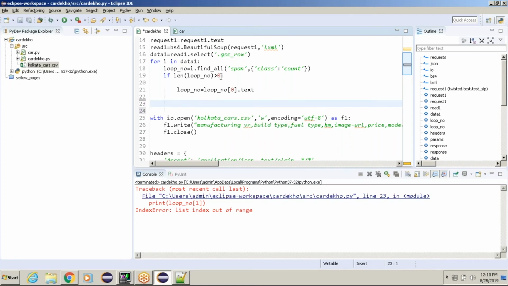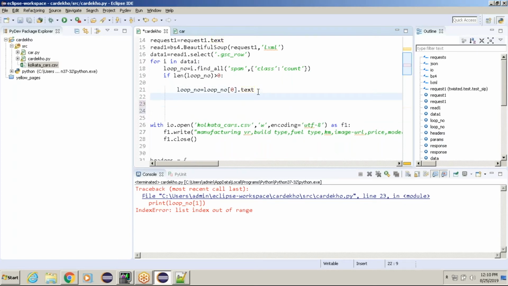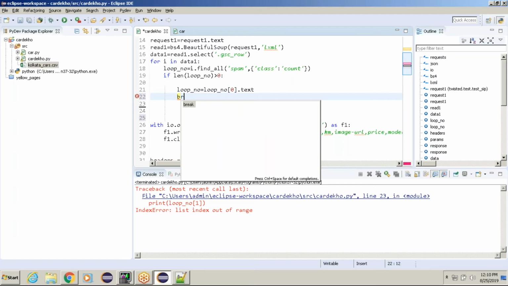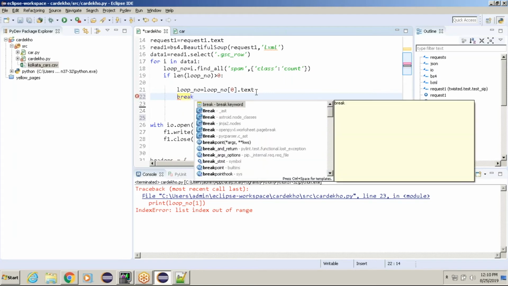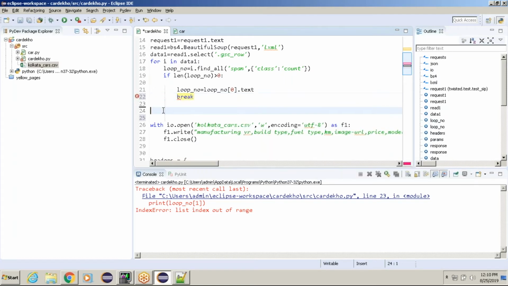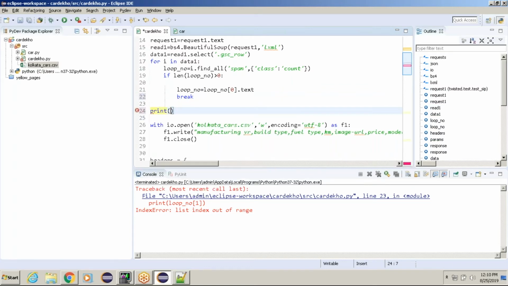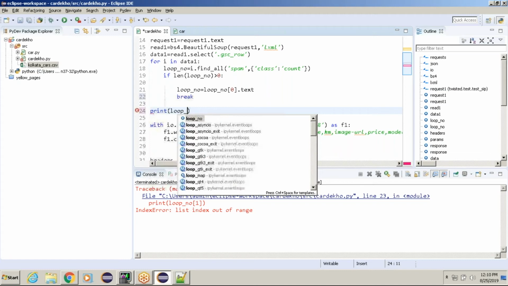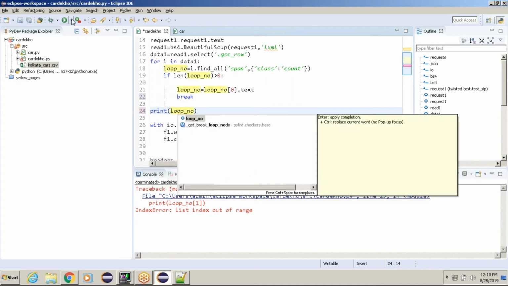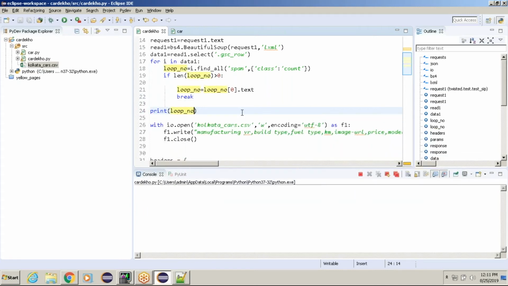If loop is greater than zero, text, and now print. Okay, perfect. Now you can use it.